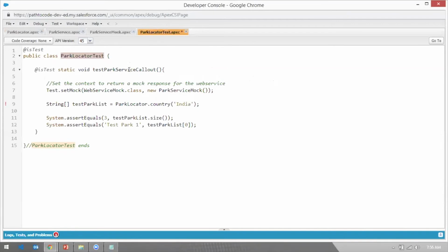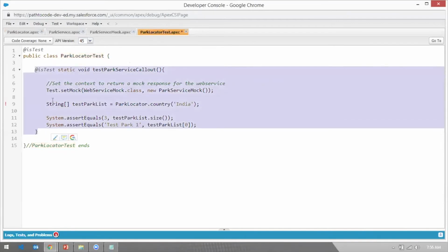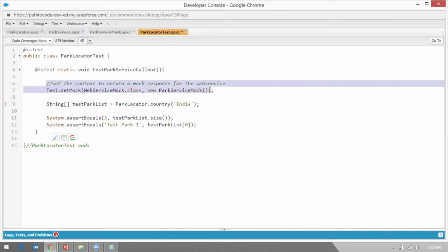So I'm writing a test method, and the first statement is using Test.setMock, which means that you're setting the context of the mock class.